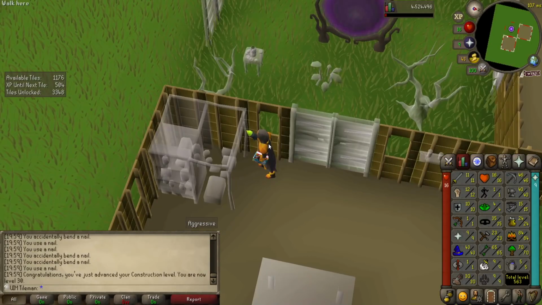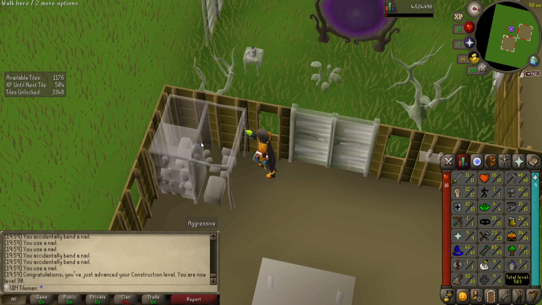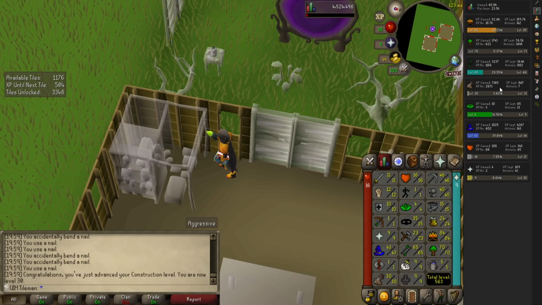Just a quick update, we just hit 30 construction. I didn't get the actual level up on the screen, but this was the most recent thing. Like literally I just clicked it and accidentally started trying to remove the larder. So yeah, we just hit 30 construction, and I'm not doing this at like 100% attention efficiency, but I'm paying a lot of attention to it, and we're only averaging about 2700 XP an hour. So it's a lot less than I thought it was going to be.